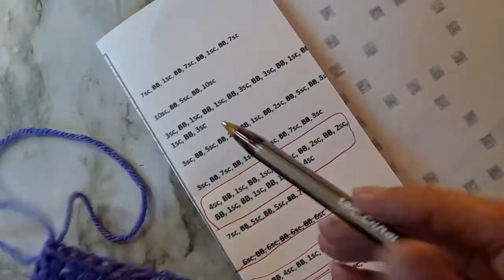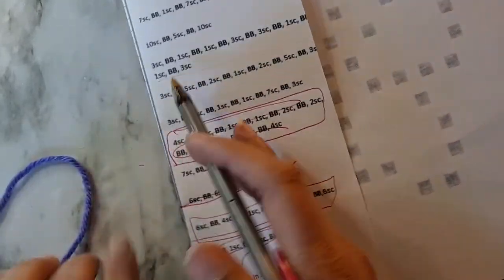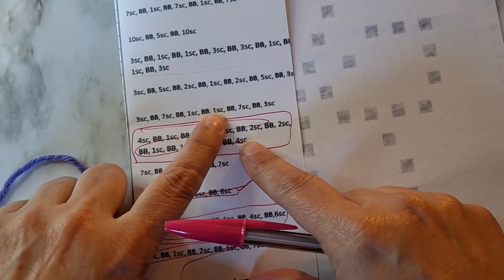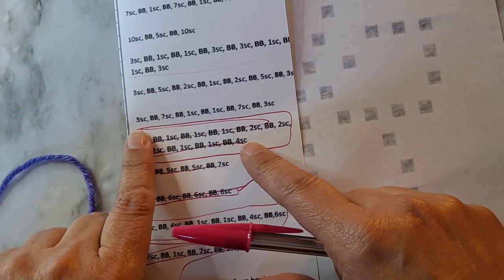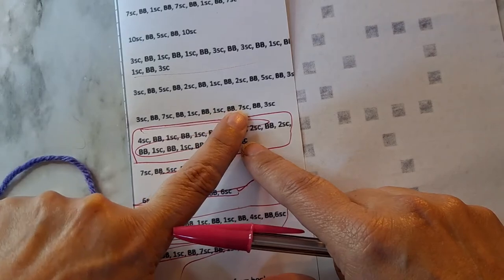And this is the row. So let's get rid of it. Oh, shoot. We got another two liner. Okay. This one, five, bobble seven, bobble one, bobble one, bobble seven, bobble. Oh, that's a three, y'all. Three, bobble seven, bobble one, bobble seven, bobble three.